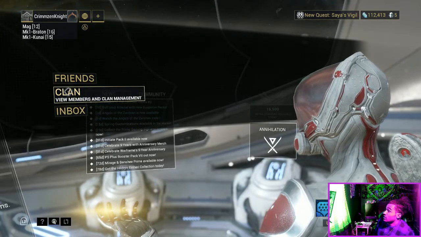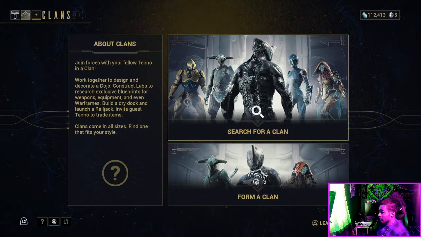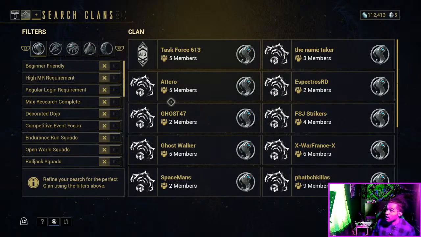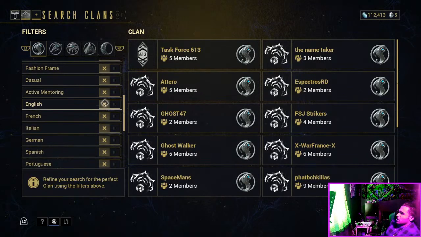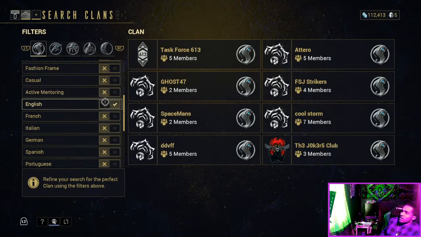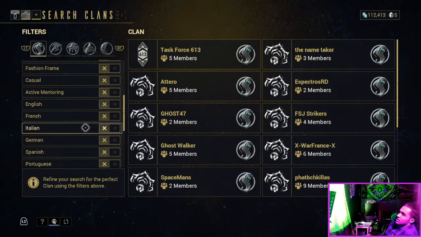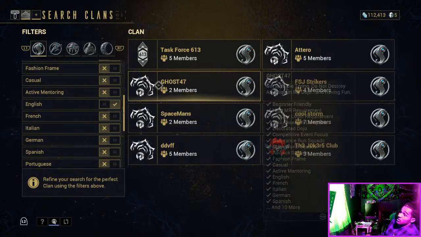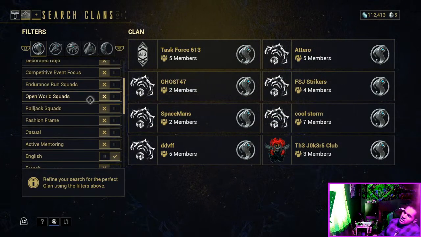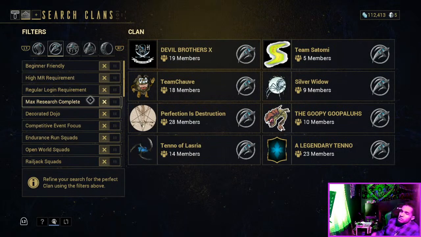We are going to go to clan, and I'm not in a clan right now, so I can either form a clan or I can search for a clan, and this is where we search for a clan. Now you can look and check off your own things of what you want. Like, I want an English clan. See? Already, there's a whole list of clans right here, right? Whole list of clans. The second you click on that English, that list goes down dramatically. So that's huge. This whole filter list, I wish there were more filters. I really do. I feel like this is enough. I don't know what's missing. I had it in the back of my mind, but I forgot. Sucks. Anyway, maybe I'll make a new video when I remember.